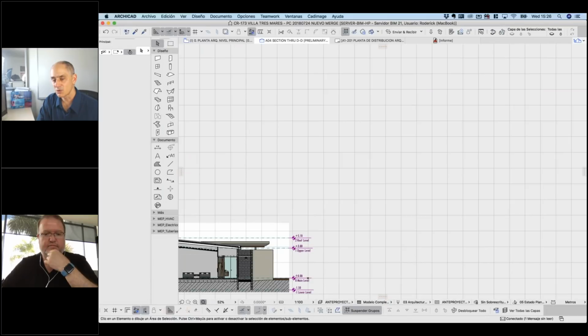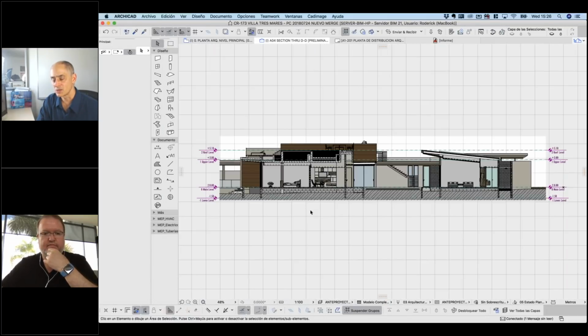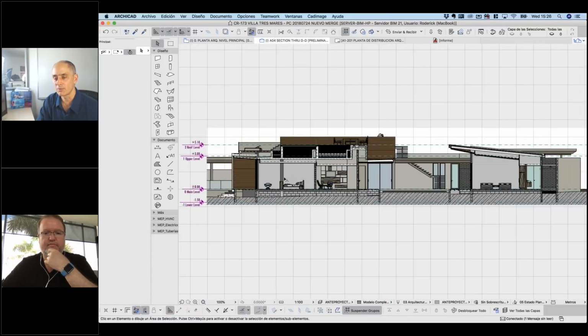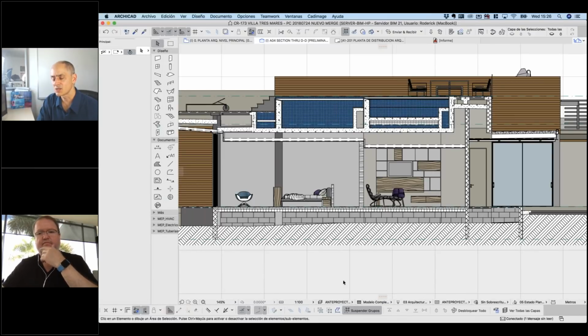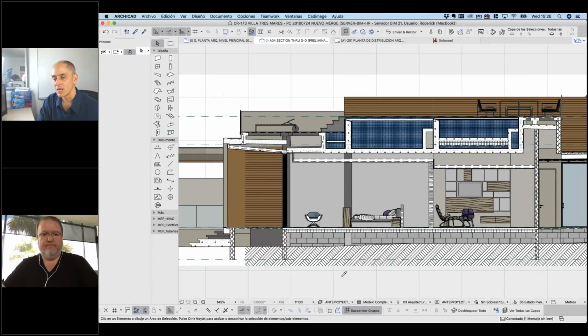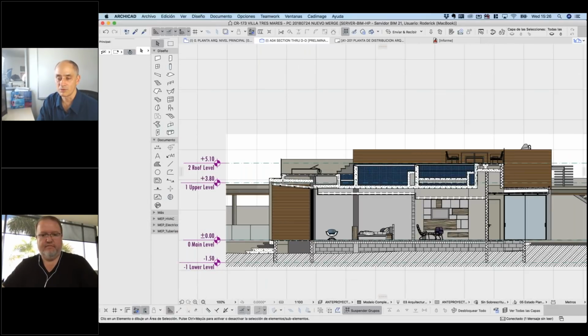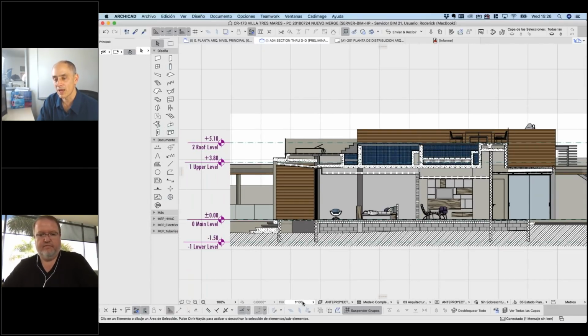But in general, what Roderick is bringing up is that if he has a section that's designed for a certain purpose, like the schematic representation, it's going to come up with the information appropriate for that. He doesn't have to manually turn layers on and off.